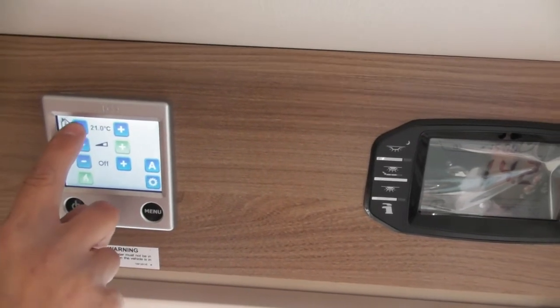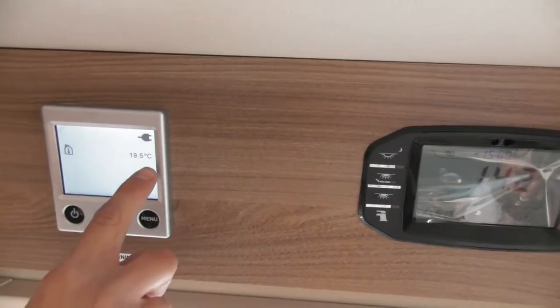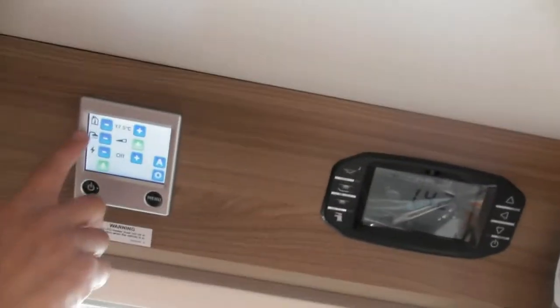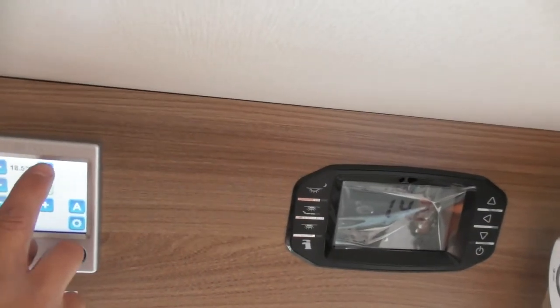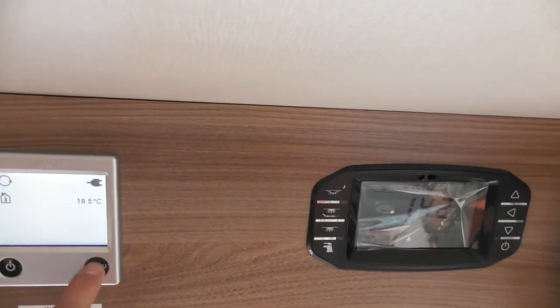is just bring the temperature lower. So if the thermostat's lower than the room temperature, you hear it click off then. So that's heating off now. If the temperature drops to 17.5, it'll come back on again. What I'll do, I'll just increase that back up again. There we go, it's on.